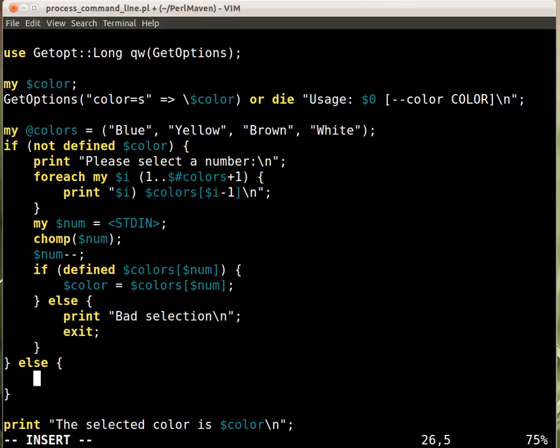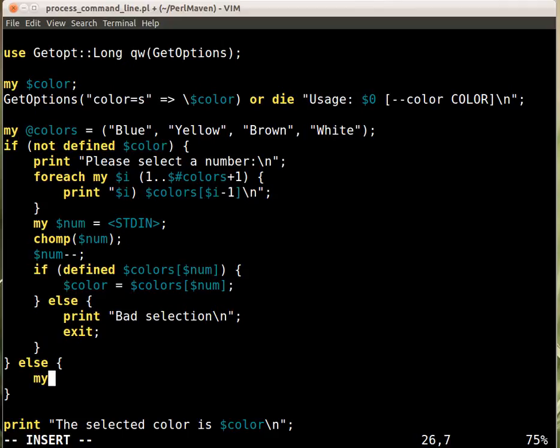So now we can somehow check whether the $color is one of the elements in @colors. Later on in our Perl studies, we'll have better solutions, but right now, let's see something simple that can work with our current knowledge. We have to go through the array and check each value one by one. Once we found it, we have to mark something that says that okay, we found it.